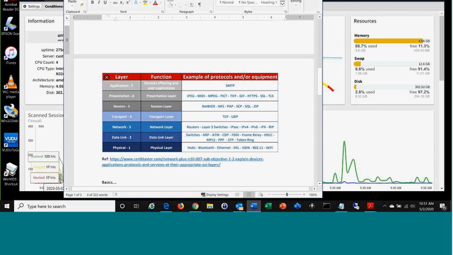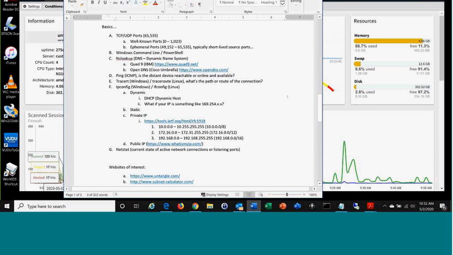Transport is layer 4, so it says here TCP, UDP. But in a logical sense, if you want to associate layer 4 with firewalls, it's because of the ports. There's a source and destination IP address, but also a source and destination port, if you want to make that association. Of course, you also have the other 3 layers: session, presentation, and the application layer.